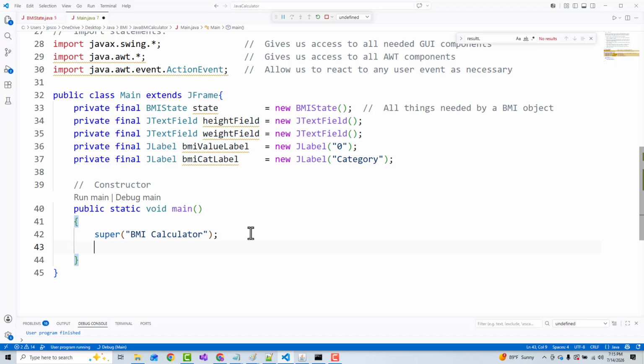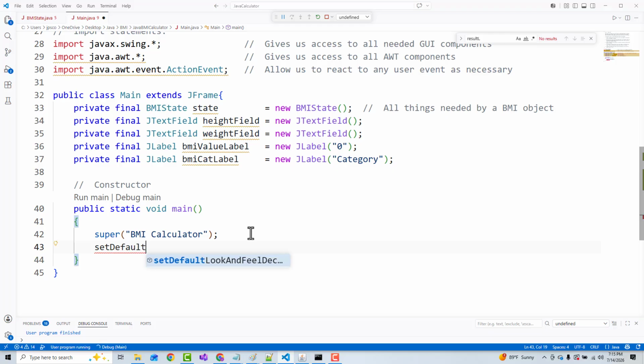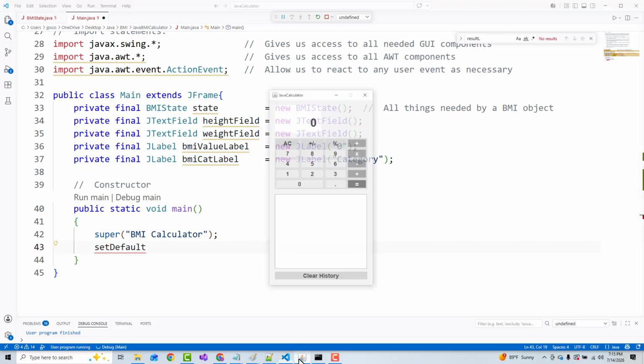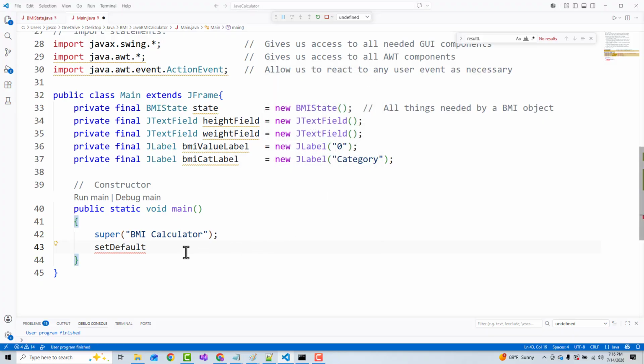Next, we want to set up the default so that when the user clicks the X to close the window, it closes the whole program. We did this before with the other program as well.